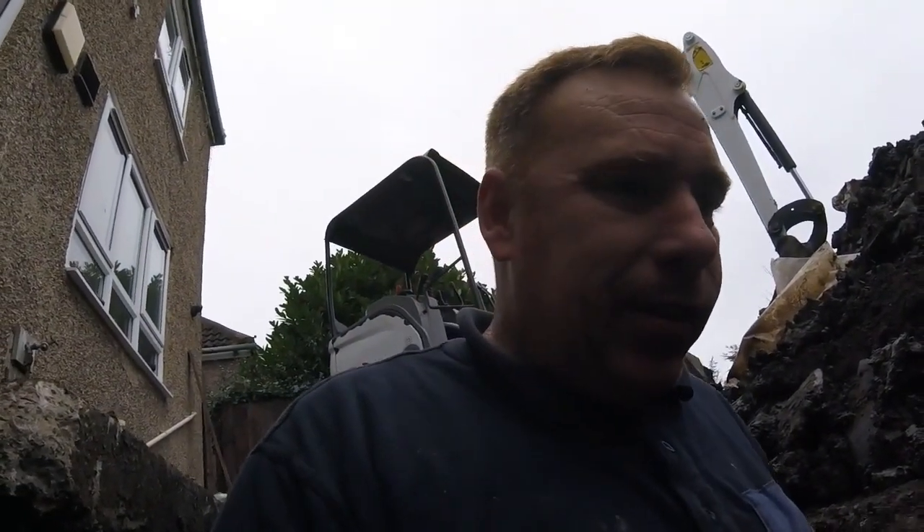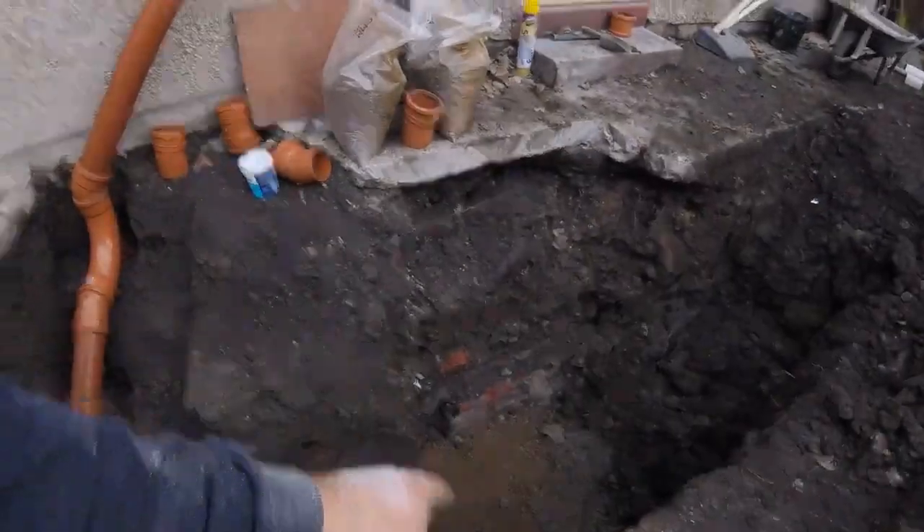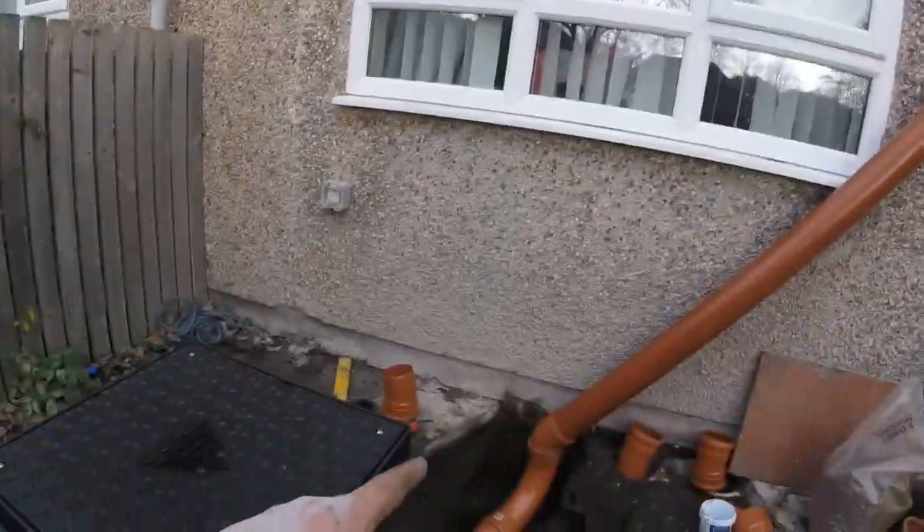I haven't done many videos lately because I've been doing this kind of work and I didn't upload at all. So because I've been doing this I've never been doing a lot of blockages, but I'll try and put some more soon. The backfill now — nicely graveled up. The soil vent pipe's going there, it's going to be moved to there. That's a temporary repair just so the customer can use that toilet until the extension goes on. So we've cut the old soil vent pipe out because the manhole's gone, and we've brought it over to there. Then we'll backfill.